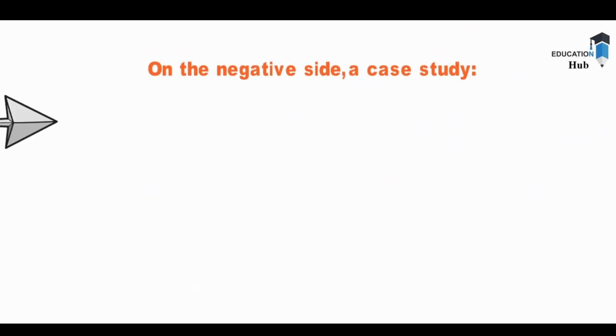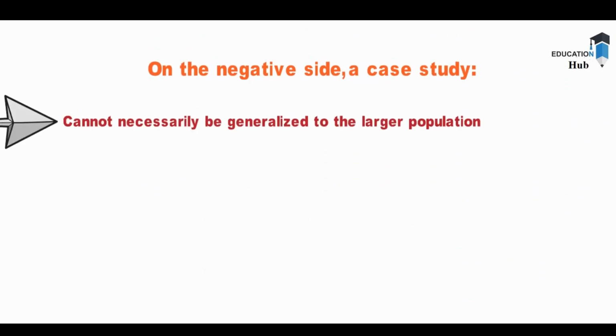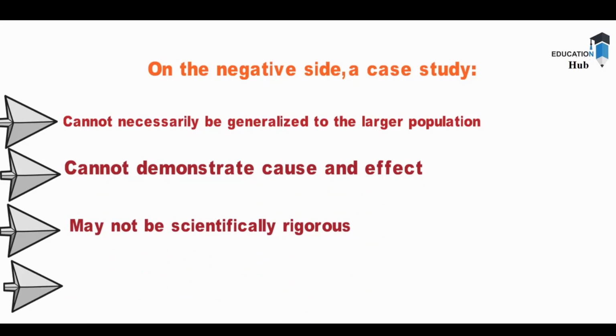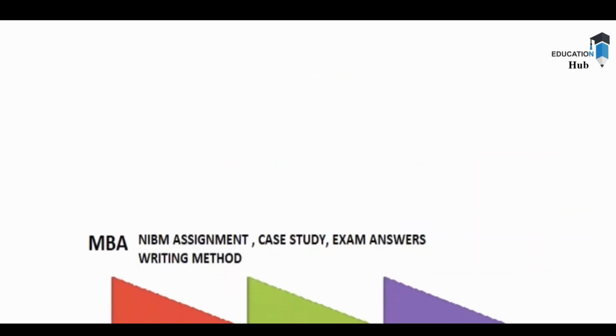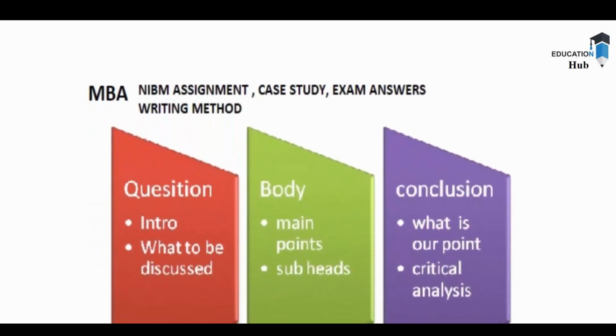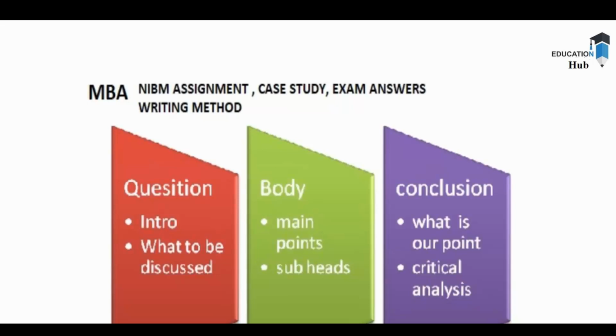On the negative side, a case study cannot necessarily be generalized to the larger population. It cannot demonstrate cause and effect. It may not be scientifically rigorous. It can lead to bias. Researchers may choose to perform a case study if they are interested in exploring a unique or recently discovered phenomenon. The insights gained from such research can then help the researchers develop additional ideas and study questions that might then be explored.